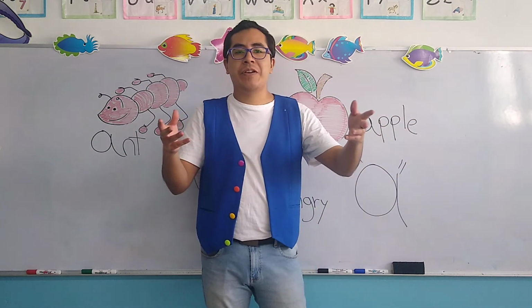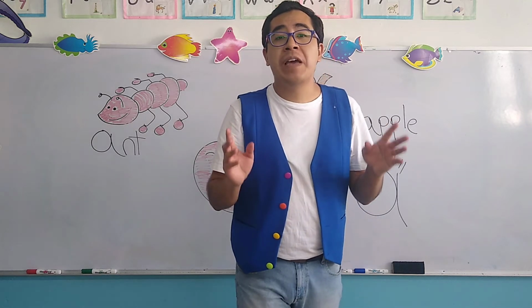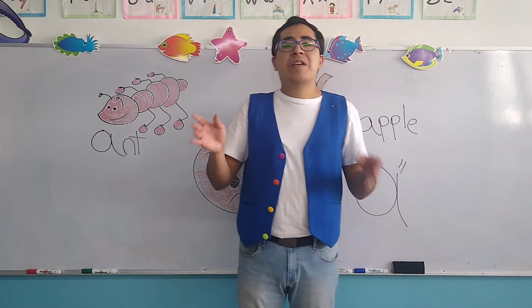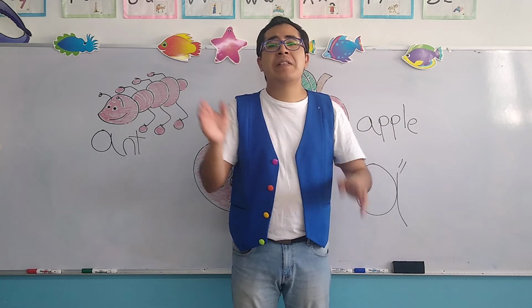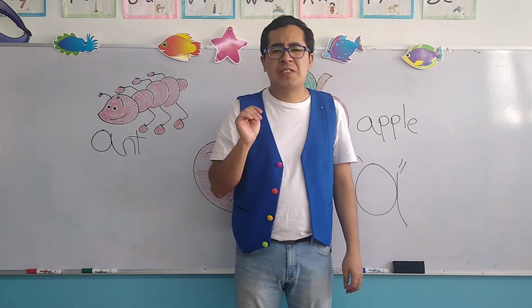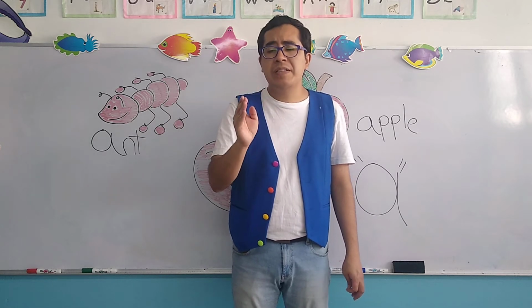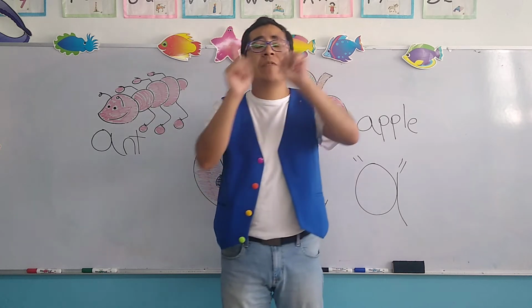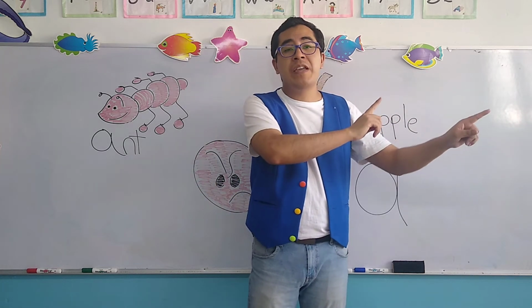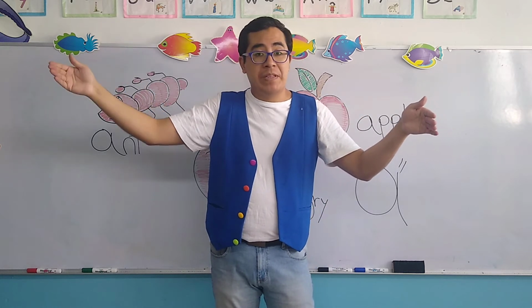So, today, my children, we're going to continue with the review of the letters of the alphabet. Remember, before we started with the review, the last letter that we saw was letter T, if I remember correctly, capital T, small t. But remember, it's very important that we go back to the beginning, starting from letter A to finish the alphabet, okay?